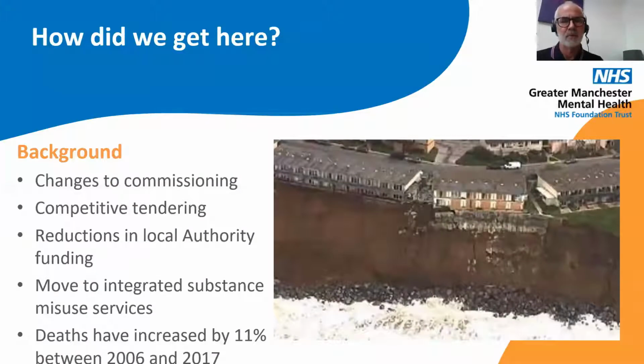I suppose one of the questions we have to ask is, how do we get here? This has not just been, as Steve was saying, a pandemic thing. I think there's been a gradual erosion over the last number of years, which has led to us being here. And if we look at some of the background to this, I think it relates to a number of issues. One of them is clearly changes to commissioning, and I'll come on to look at that. The move to competitive tendering, where there's less long-term view in regard to how we achieve what we want to achieve.